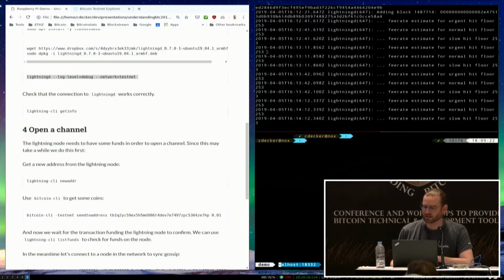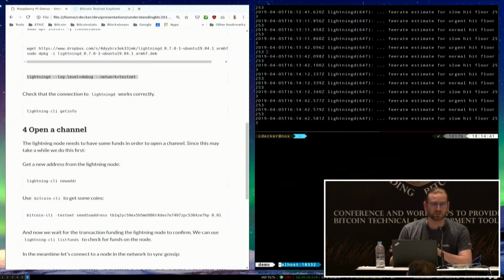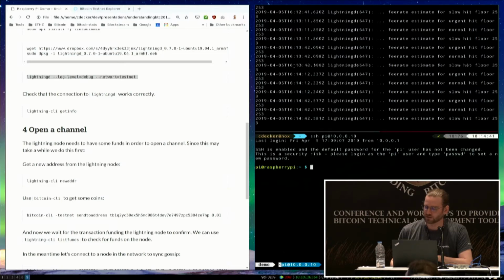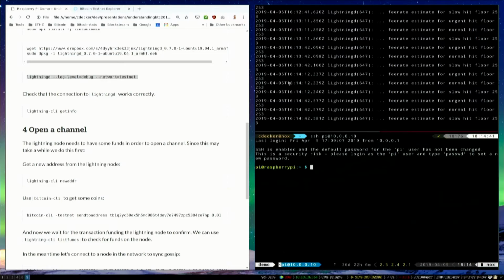Okay, and we get some scary messages that should not preoccupy us in any way. So I'll leave that node running up there, and I'll now connect on the lower part of the screen to the Raspberry Pi again, and now we'll see how we interact with this node. Now this node is running, and we want to use it in some fashion.